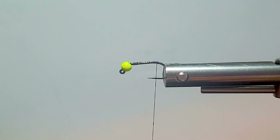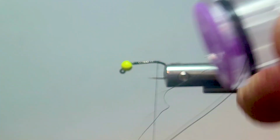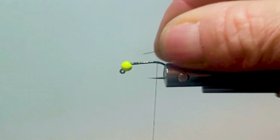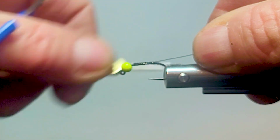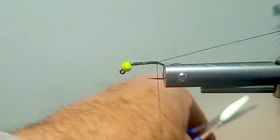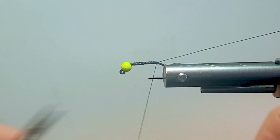Okay. Oh, and also I forgot to mention I'm going to be using some black ultra wire here. This is the Brassie size. Kind of a thicker wire. And I'm going to lash that on right onto the shank of the hook. So that's nice and secure. Come to the bend. And I'll bring in some of my marabou.